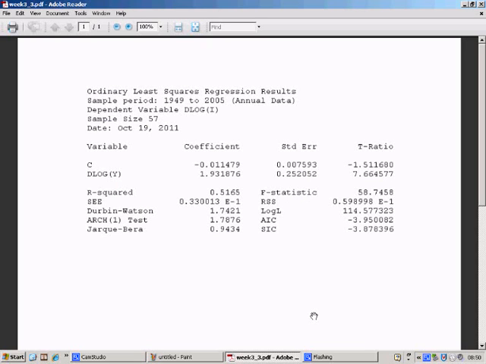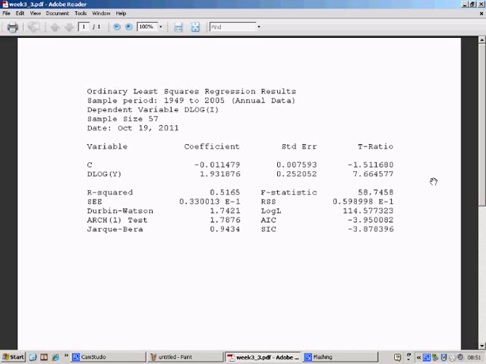Finally, we took a look at how we could use some of these statistics in an actual regression equation. The equation here is a regression of the growth rate of investment spending on a constant and the growth rate of GDP. And we've estimated the slope coefficient at 1.93. Now, using these statistics we've derived, we can do a formal statistical test for whether or not this is significantly different from 0. And to do that, we obtain the t ratio as the ratio of the coefficient to its standard error. That gives us a t ratio of 7.66. If we compare that with the critical values, we'll see that that is in fact very statistically significant.